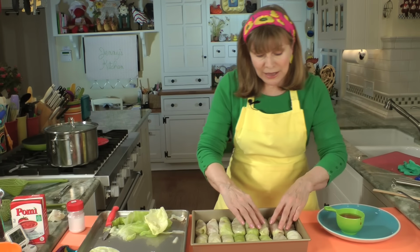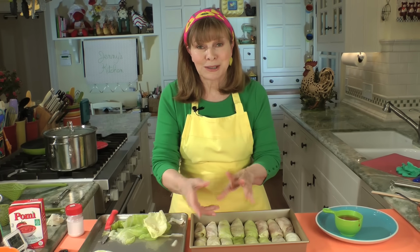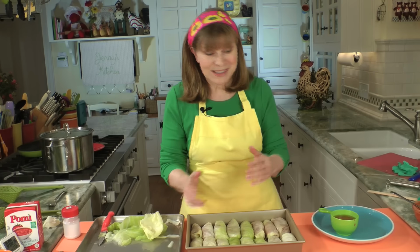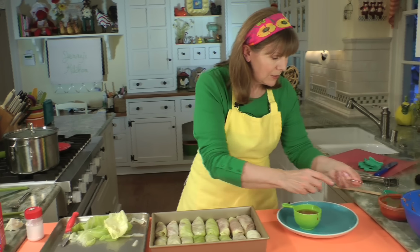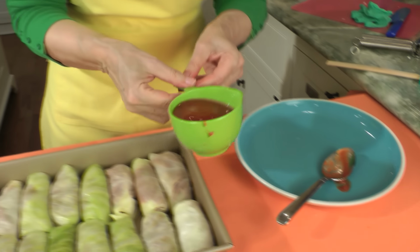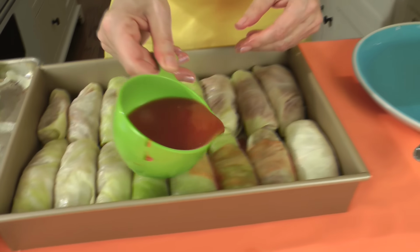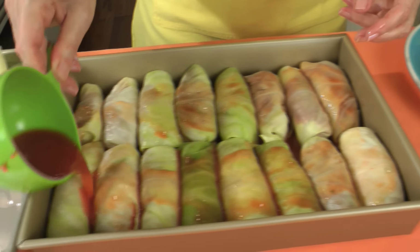But the way I have always had them growing up is we just would brown them in a little olive oil and make them brown and have them with sour cream. So anyway, you kind of mix this up. Make sure it's mixed. You just pour this over the cabbage rolls, about 3/4 of a cup, as I said, of any kind of liquid.